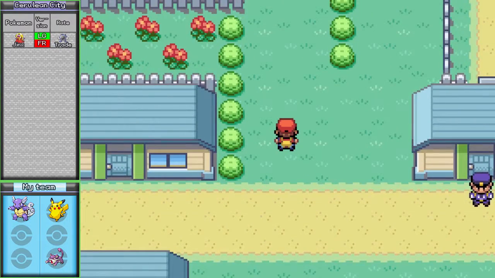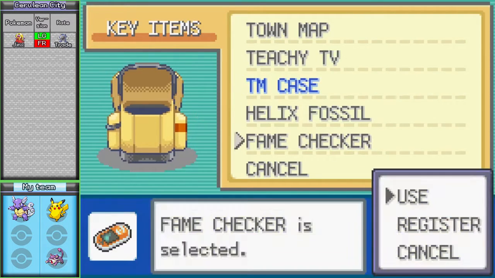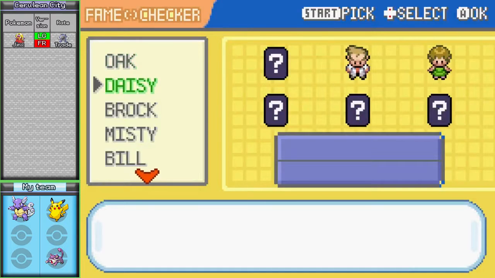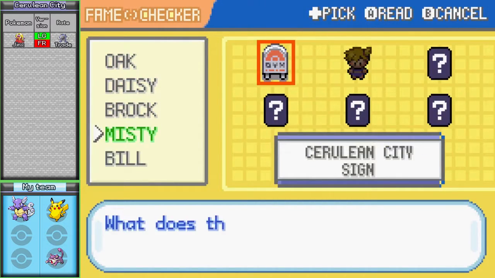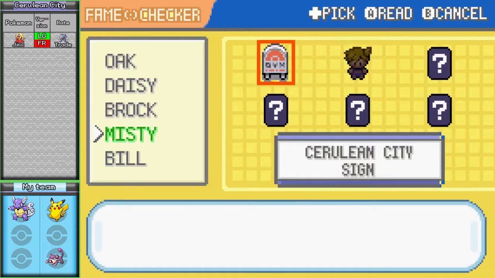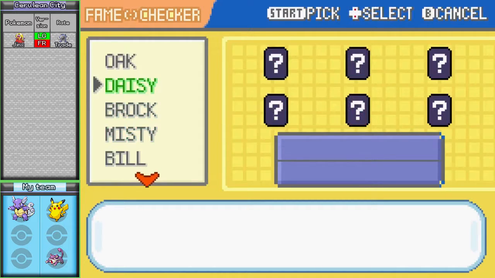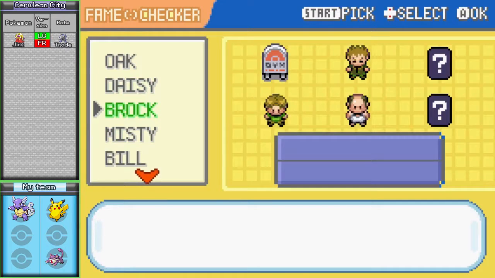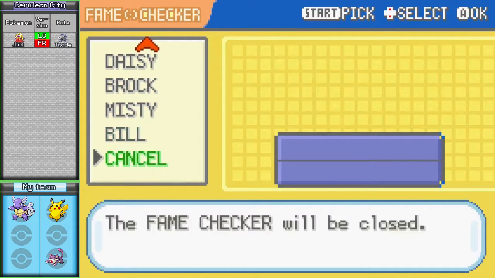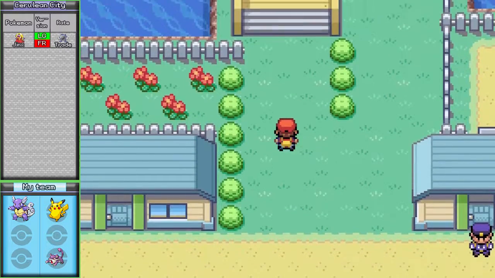Here, let's give a quick example of what it's like. Bag, Fame Checker should be in here, right? Yep. Okay, so Fame Checker, let's check what we have on Misty. So, we got the Cerulean City Gym, we've got Misty herself, because we beat her, and we can actually get more information by talking to some people around Cerulean City, and they'll give us a little more information. We know nothing about Daisy right now. So, that's basically the Fame Checker. It doesn't do a whole lot for us, but I guess it gives us some information.